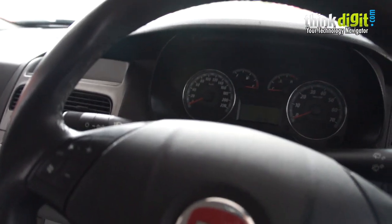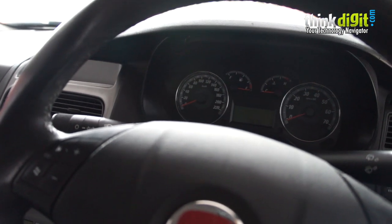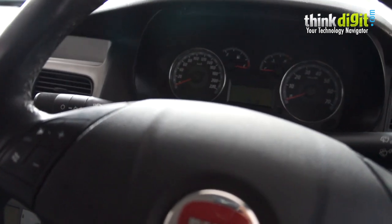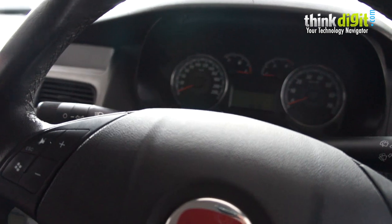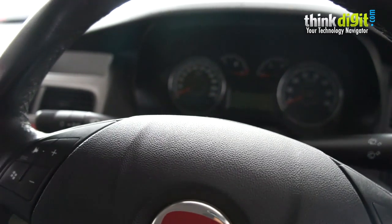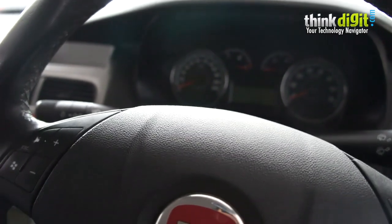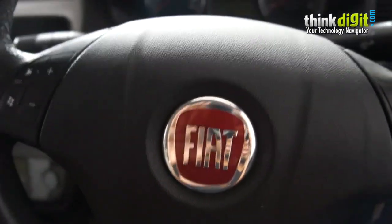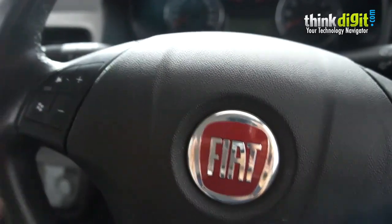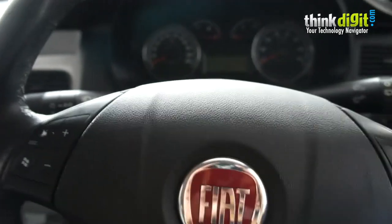Essentially, even in Ford Sync, we had seen that basic commands work perfectly fine. So when you tell it play USB, it'll play back the USB perfectly fine. But the moment you tell it play a certain track name, that's when it gets confused. Tell it to call a simple name, it calls. Tell it to call a complicated name, it can't. Same thing we are noticing here. It's having a problem with our names and accents, most of our phone book basically.